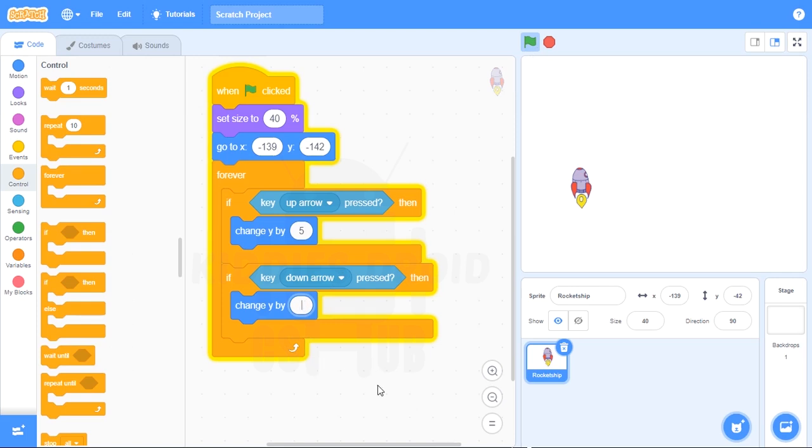Let me write it clearly. So we have minus and 5. Okay, so now if I press the up arrow, it goes up, and I press the down arrow, it comes down. That looks nice.